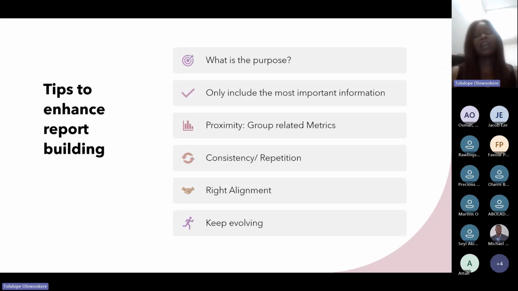There are many resources out there, videos to watch, books to read, webinars like this to join, that will help you improve your skills in building dashboards. Another thing about this evolving is don't be complacent. I remember there was a time when I used to work in an organization, and my main JD for the most part was to be creating reports because we were transitioning into using Power BI. We're moving all our reports from Excel to Power BI.